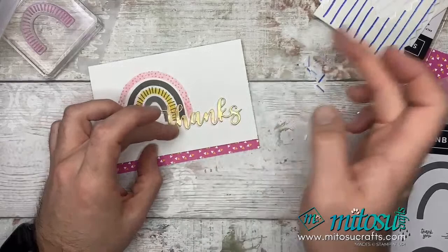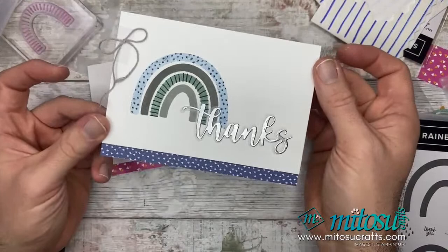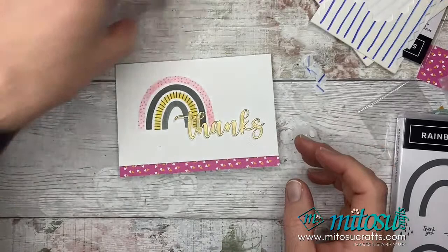So you probably just saw a moment ago I brought the blue one in. This was Jay's original one, which was blue, and we just changed it up and made it more into the pink colours. And I think that works quite nicely.